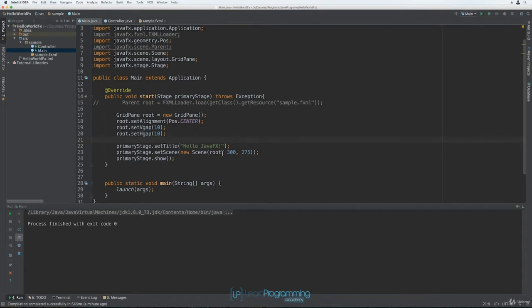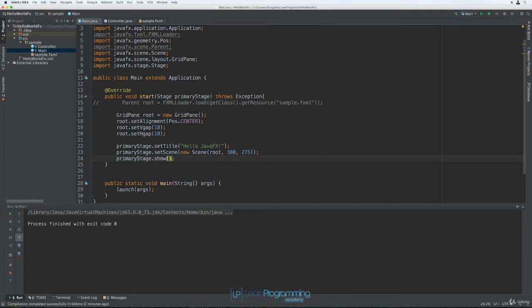The alignment itself determines where the grid will actually sit within the grid pane's width and height. And for setAlignment, we're using Pos.CENTER, which is the equivalent of that alignment command I showed you earlier from the sample.fxml. So now that we've got the same basis as we had before I commented out the sample.fxml file, let's now add to that. What I'm going to do is add some code to add a label.